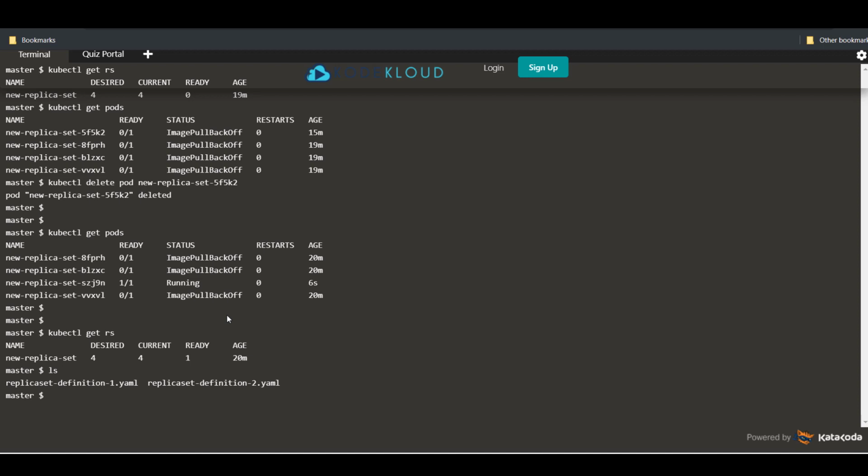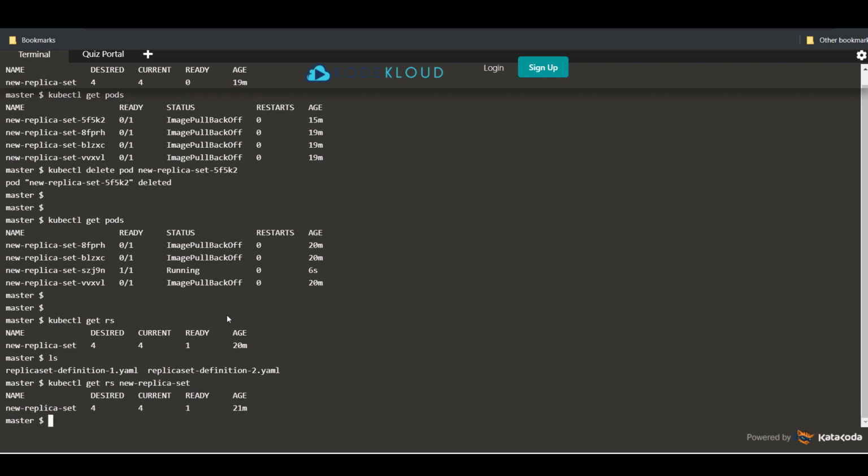Now, anytime you're in a scenario where you do not have the definition file for any object in Kubernetes and you want to capture it or create it, instead of looking at the properties and creating a definition file yourself from scratch, you could simply export the definition file out of Kubernetes. If you run a kubectl get replicaset command with the name of the replica set, it lists the replica set information.